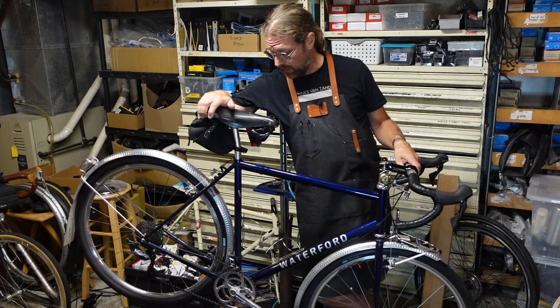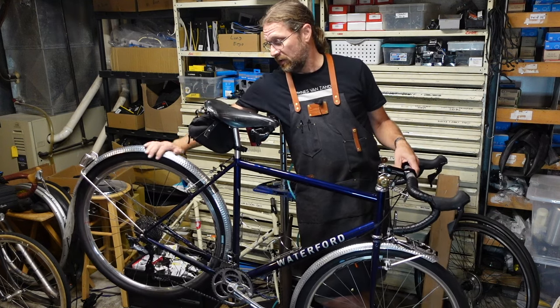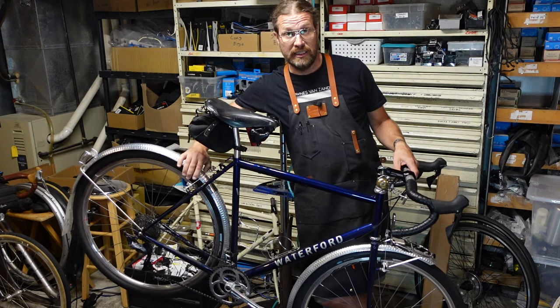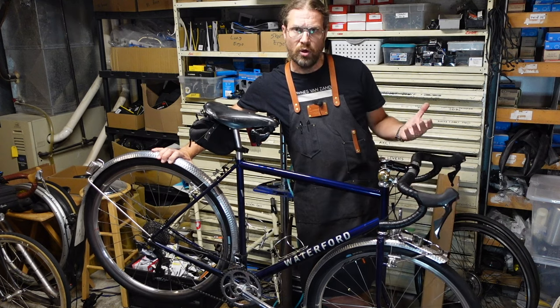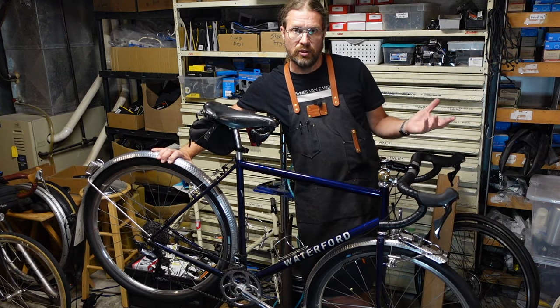I just love it. But you know, most of the time I don't need these really big tires. I don't need these really big fenders. I don't need the front rack for the bag. It's overbuilt for what I use most of the time.